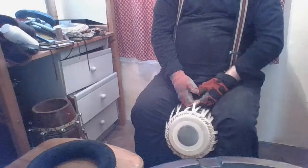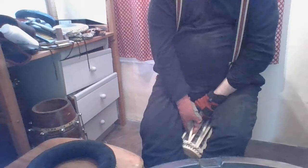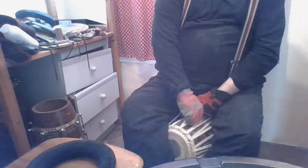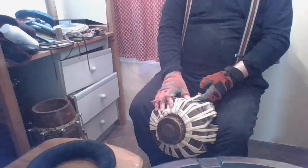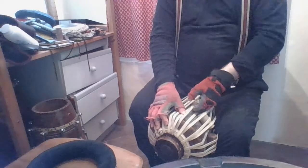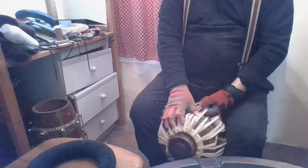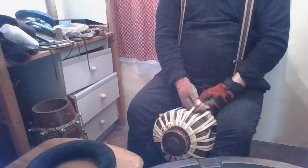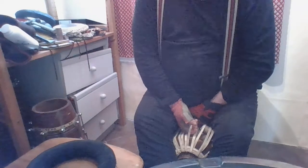Then the process continues. It gets a little bit easier to get your fingers underneath as you go. That's good. Move that a little bit. So that block's out now. You put your thumb there, like that, and you get that little bit of loop there. Sorry, it's not a brilliant camera, but you can sort of see what I'm doing. I'm putting my thumb there, keeping the tension in, and then whoosh, getting that out, and then we have a bit more.